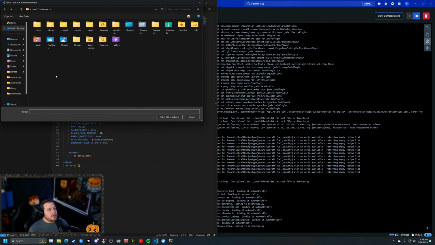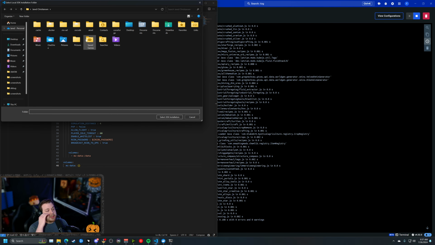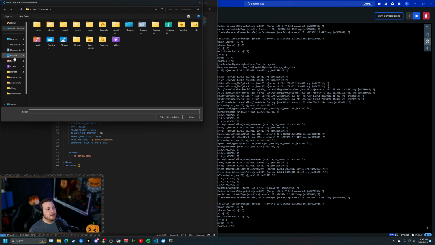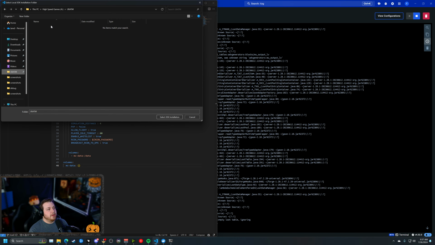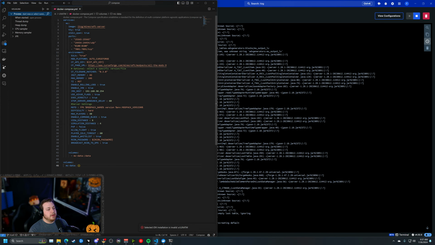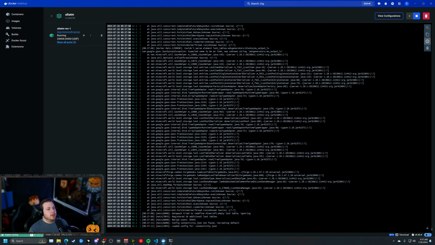I'm going to select the process of, oh gosh, how do I, I'll worry about that later of showing you guys what I'm doing. Unless I could try. Let's come to All the Mods 9. Yeah, we don't have the Forge files that I can show right now, I don't think. So we'll worry about VisualVM later. I need to learn a little bit more about how to use it. But now we can see over here all the data that the Docker Compose is running with.